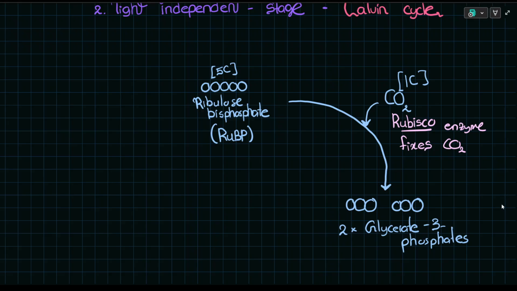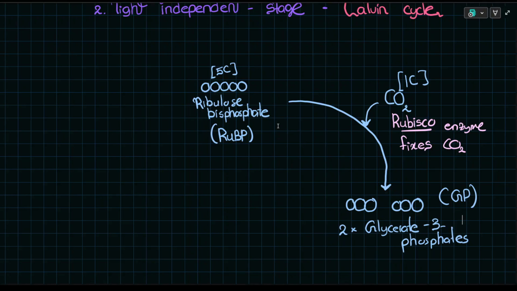So then what happens? Rubisco fixes carbon dioxide, and then we have a 1, 2, 3, 4, 5, 6. This is actually an unstable 6 carbon intermediate. Knowledge of this step is not required for A2 levels, but I just mentioned it. So simply a 6 carbon unstable intermediate is formed, and it just breaks into 2 GPs. That's the short form. Glycerate phosphate is GP. 2 glycerate phosphates.